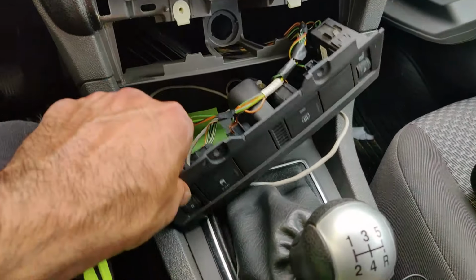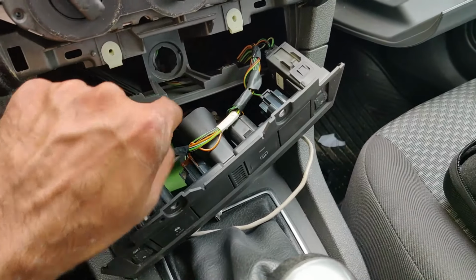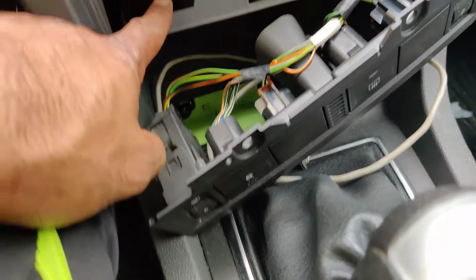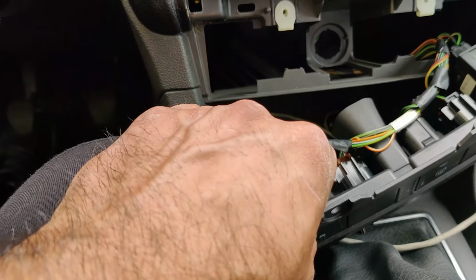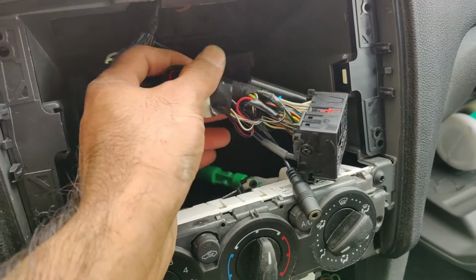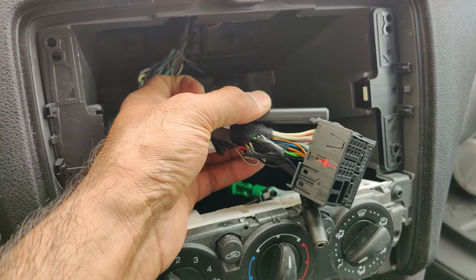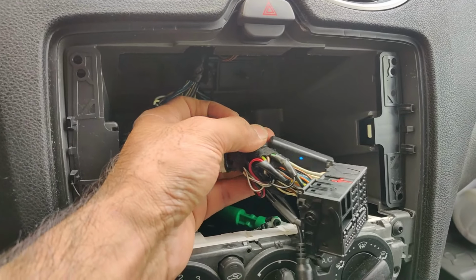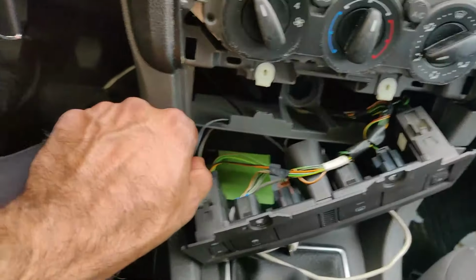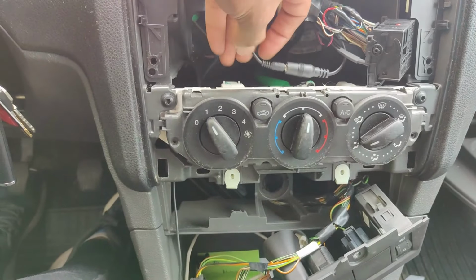Then I removed this lower part that was held by these two T25 screws, 1 and 2, and then you pry this out. So now I will find a sneaky way to put the cable in somehow nice and neatly. Now I've done the taping on both, and then I've taped everything on the back side. This previous clip and then the Bluetooth module somehow, so that it's secured and it's not vibrating and making weird sounds. Put the cable all the way through in from here, and then picked it out from here like this.